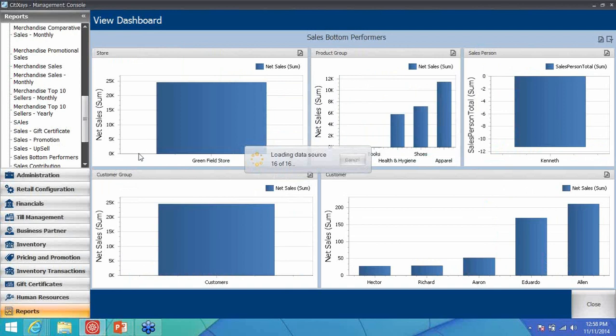A question can be, what if I want to create a dashboard? I'm just moving into the design phase as of now, but what if I want to create a dashboard and I don't have a view? The simple answer is you will have to create one, because when we open up this dashboard designer, on the database side of things, or the data element side of things, we will have a set of views which generate the data which is viewed through these different object elements visually on the front end. But you need to create a view.